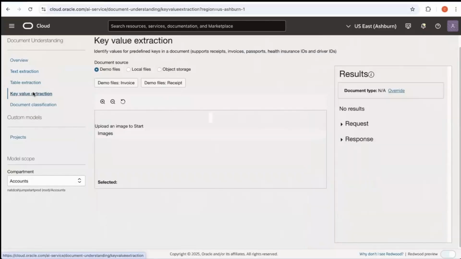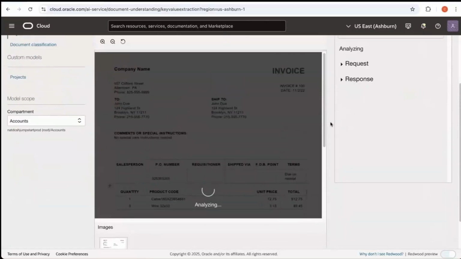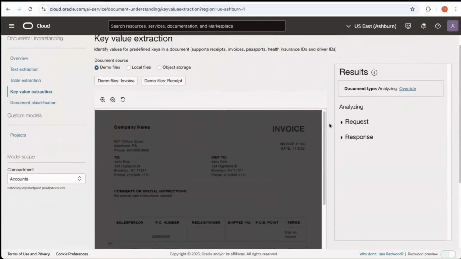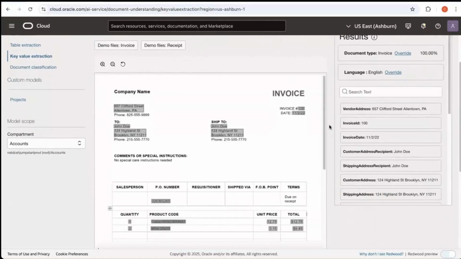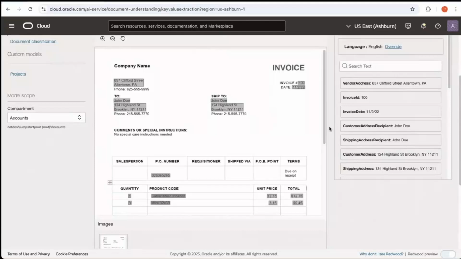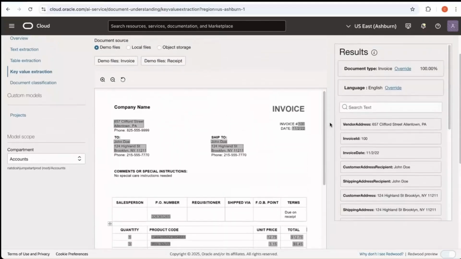I want to also highlight key value extraction. Now, this is not something that we are using in our particular use case, but this is something that's also very helpful in a variety of situations, going back to like our invoice processing use case. Now you can see it's pulled text, it's pulled sections of text off of our page, but this is actually now organizing them into key value pairs.